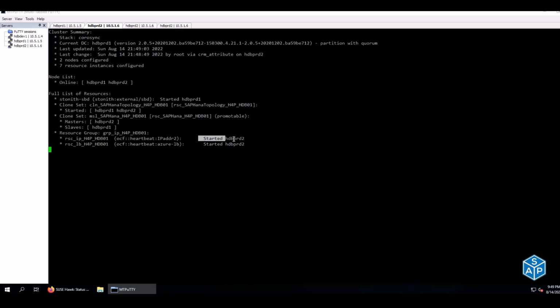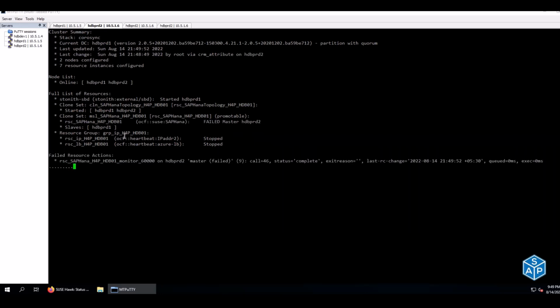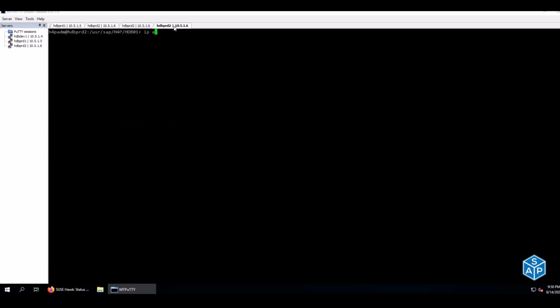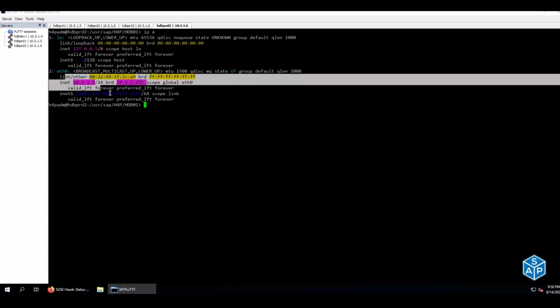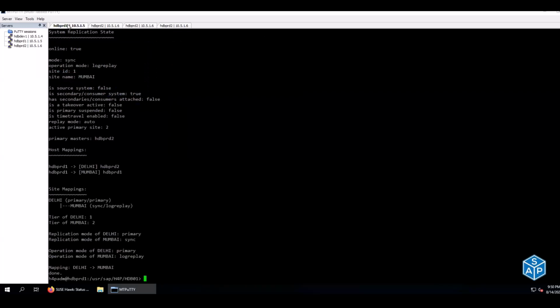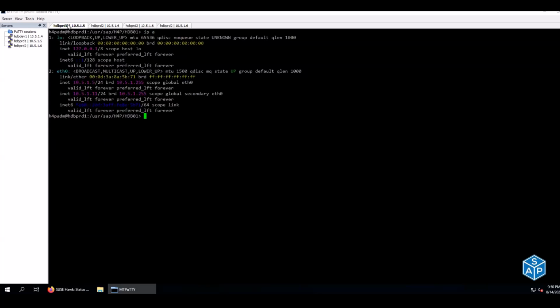If you see over here, your virtual IP is running on node 2. When it identifies the database, see here, it has identified it as failed. The HDB resource has failed, and it has started the IP address resource on the PRD1 node. It has moved the virtual IP. Now you will not see the virtual IP address here on node 2. Similarly, if you open node 1, you can see the virtual IP now on node 1. Earlier it was on node 2, now it has come back to node 1.